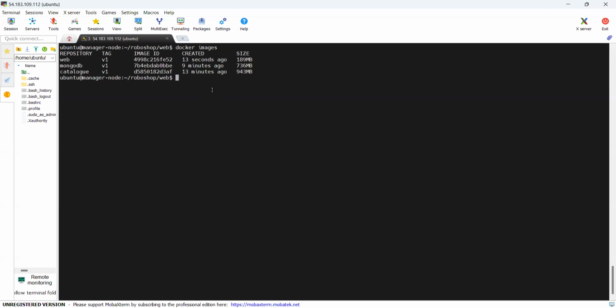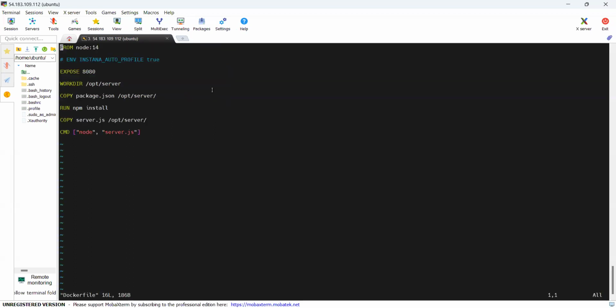Next, user module, cd user. This user module is also developed with the technology Node.js.